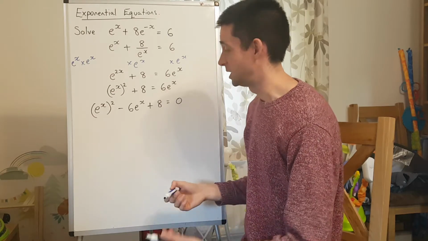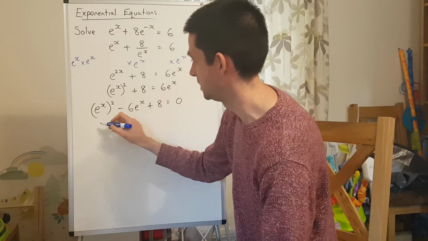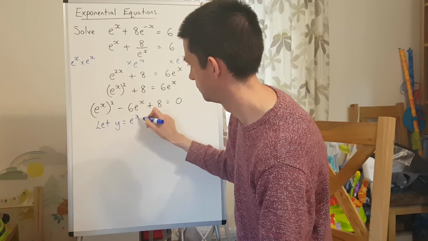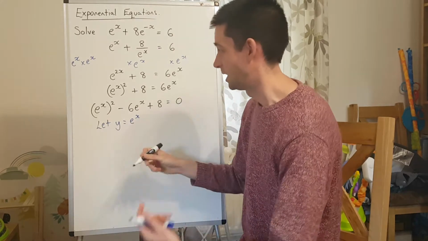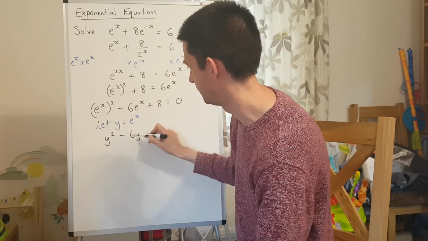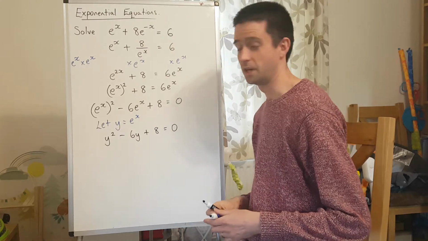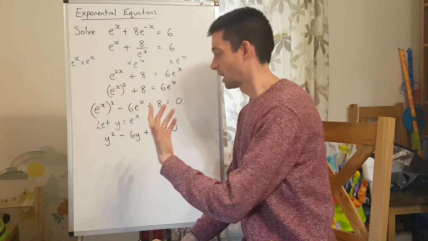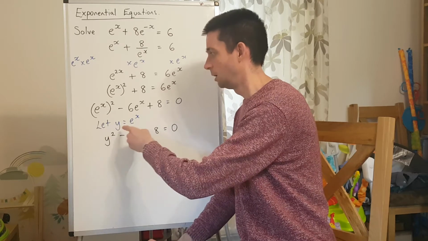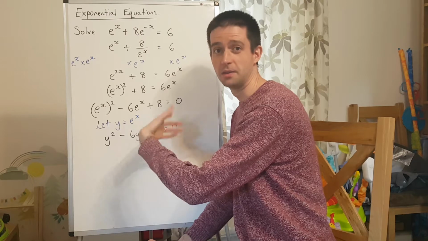So what we tend to do at this stage is to substitute a different variable, a different letter for e to the x. So I'm just going to say let y equal e to the x, and that transforms my equation into y squared minus 6y plus 8 equals 0. Generally people prefer to look at that for then going through to solve it. I chose y. You could choose any letter you like, just don't use x because it's part of the thing that you're substituting.